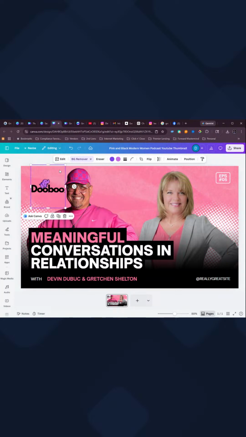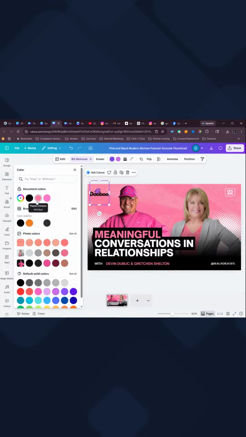So I just find this little background remover and I can pull that off and then I just shrink it down. And then what if I want to change the colors, right? Because today we're running pinks for Valentine's Day. So now all I got to do is come over here and I can just grab this and it will automatically, a lot of the times, find the color concepts that you're already utilizing. You can see here, it's looking at the document and saying, hey, these are the document colors. Okay. And so effectively, you could just come in here and kind of try to find a color platform that's going to work best for what you're doing.